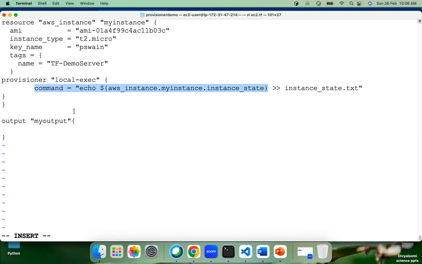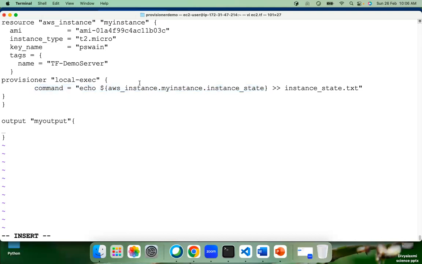The output was fetching the records from the local state file. But with the local exec provisioner, once you provision something, it will execute on that resource.